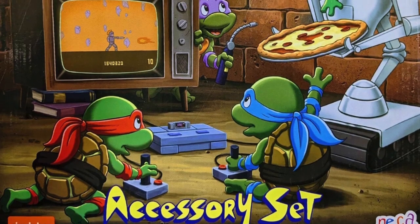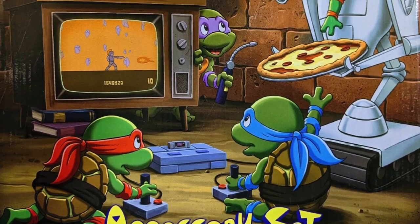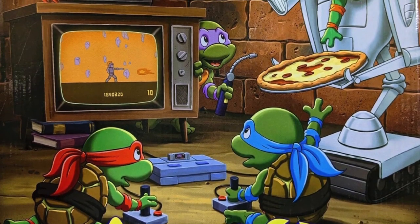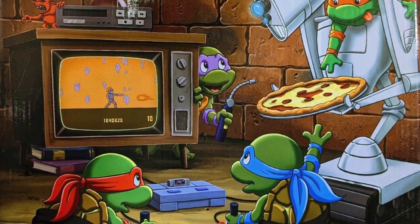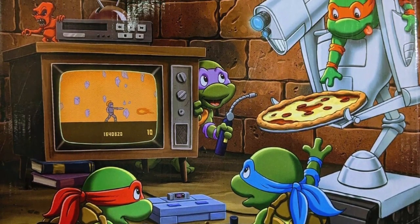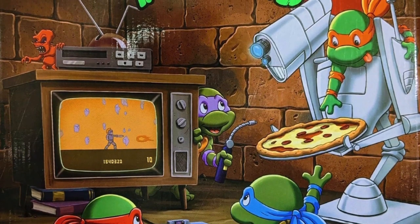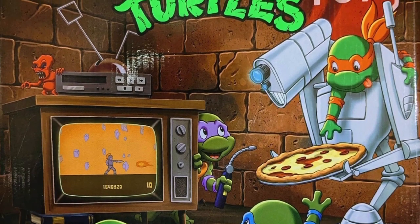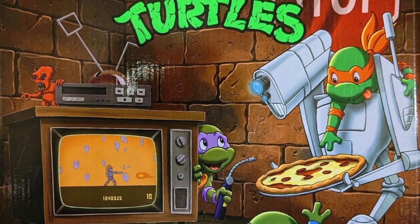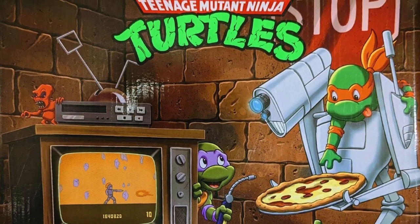I think everyone's going to kind of just buy it up. That seems to happen with all of the accessory sets, and this one's a lot more interesting, and it has baby turtles, so everybody wants the baby turtles. I mostly want Mac, so I really wanted that one. I think Rex 1 is higher on my want list, but I wanted to get this one before Rex 1 because typically the Ultimate ones are very common. So I think Rex 1's going to be hanging around for a while, but Mona and the accessory kit were number 1 hands down. So thank you so much to Eric again for picking those up.